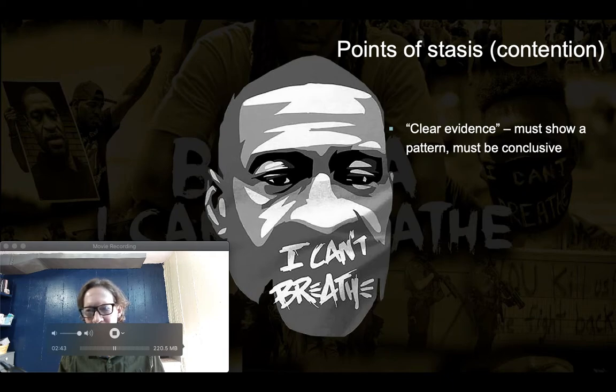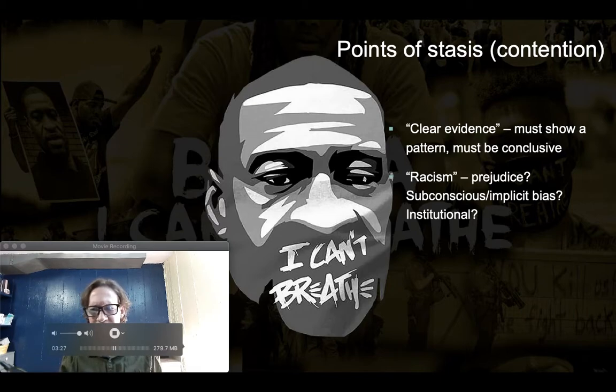Now, that's not all of the evidence that you might point to, but you can, there's other evidence, for instance, about the culture of policing, about implicit bias amongst police. But whatever evidence you choose, this evidence must be clear, and that means it must be conclusive and must show a pattern. The negative can say that white people are killed almost at the same rate, or that arrests are almost at the same rate, and if they prove those points, then the evidence is no longer clear.